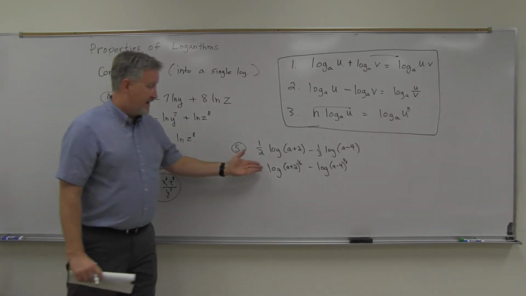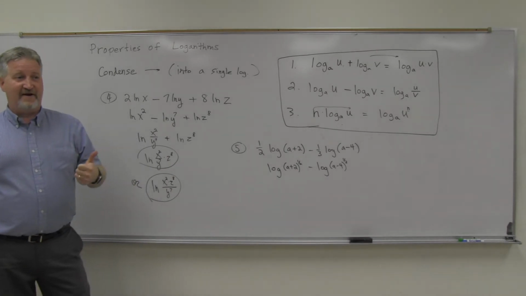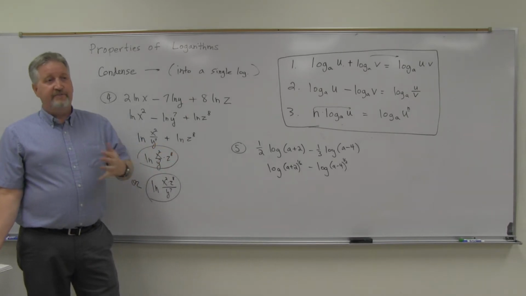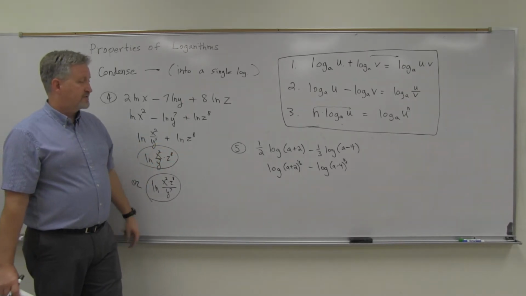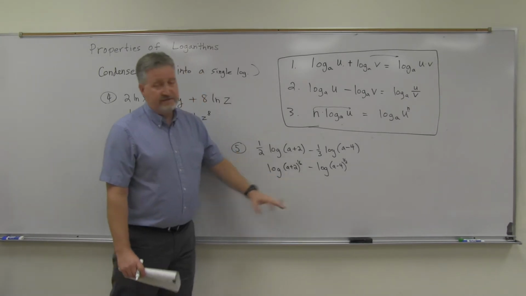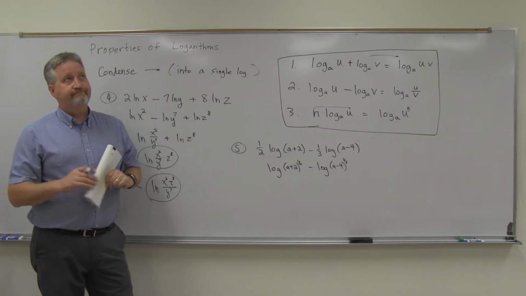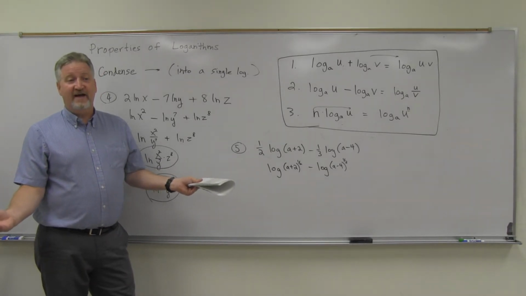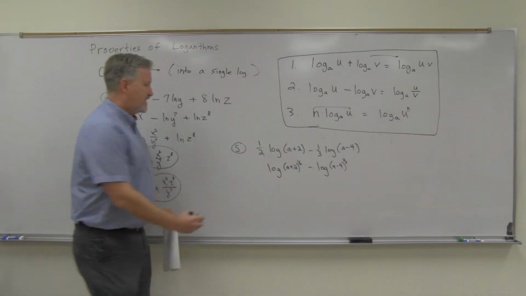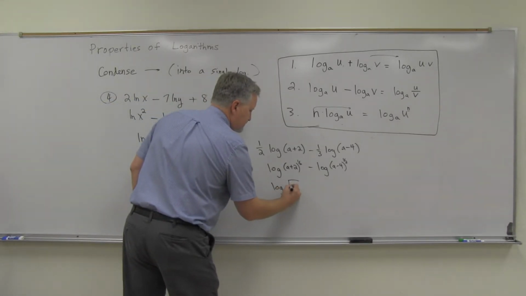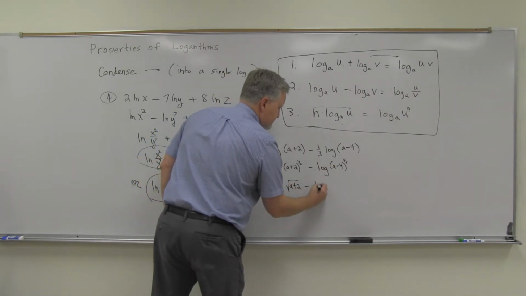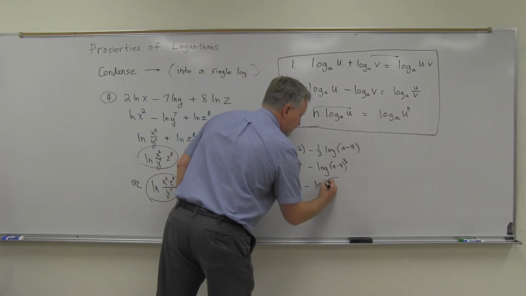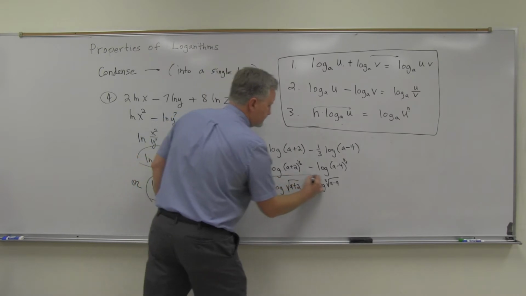All right, well that brings up the point that we first talked about, and that was, what is the 1/2 power? Because they probably wouldn't leave it. Is it wrong to leave it that way? No, but they would probably not want us to leave it that way, because what is 1/2 power? Kind of in a more common format there. That's the square root, isn't it? Yeah, so this is log of the square root of a plus 2. And then this is the 1/3 power, and so that would be the cube root of a minus 4. That's probably how they would show that answer.